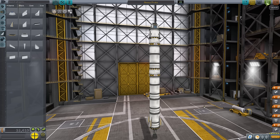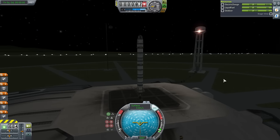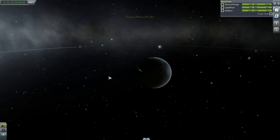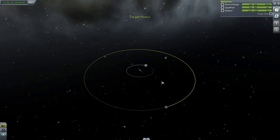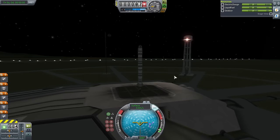Let's try it. Okay, so as promised, this time I'm going to go into a deliberately horrible orbit. So I will actually tilt up to 60 degrees heading, and that'll give us even more than the difference between Minmus and Kerbin now. We'll actually have more than a 5 degree inclination. And then we'll see what to do about that.